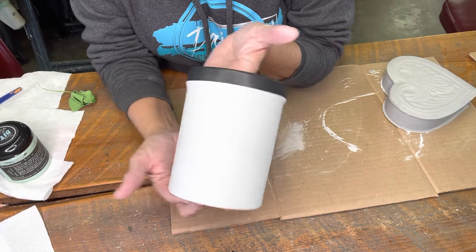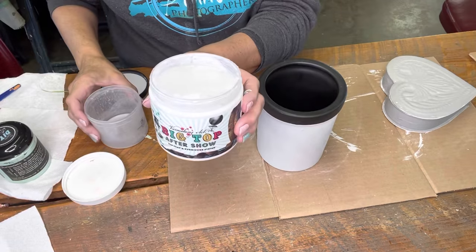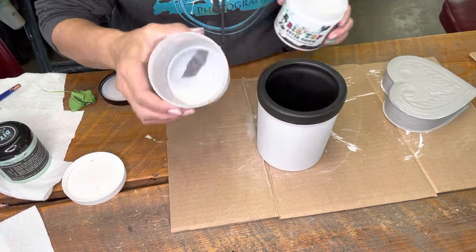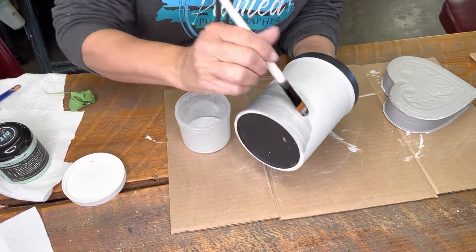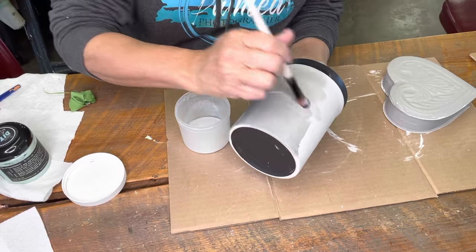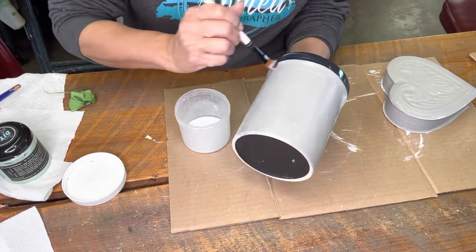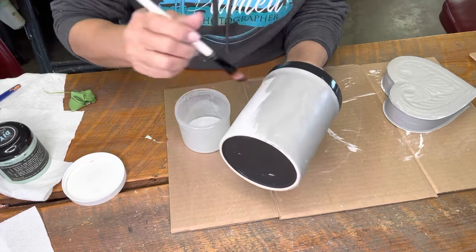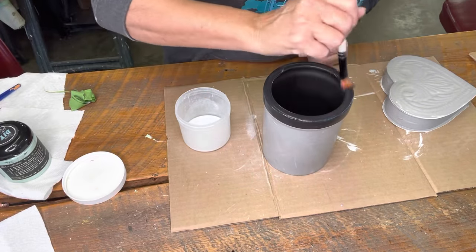And so here is the gravel road. It looks kind of white, but it definitely is a little bit of a gray color. So I sealed it up with my Big Top, again using my Big Top in a different container so that if it gets contaminated, I'm only contaminating a small amount versus the entire jar. So there I went ahead and put the Big Top onto the gravel road salt wash mixture, and it gets that gray look back to it. The lip, I kept the original black and just sealed it with the Big Top. And I took the Big Top and sealed off the lid as well.